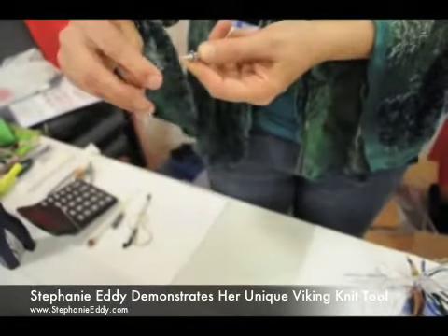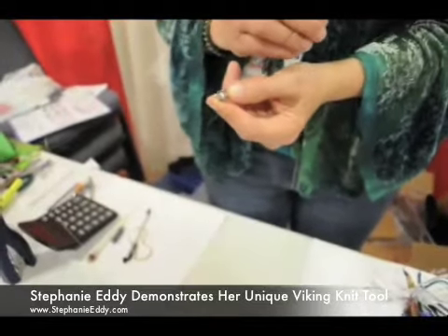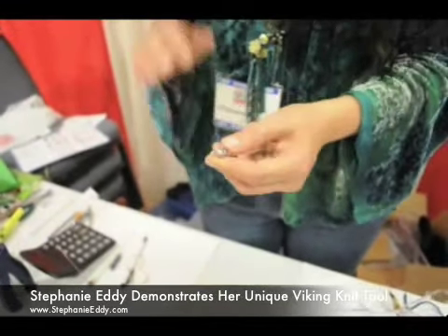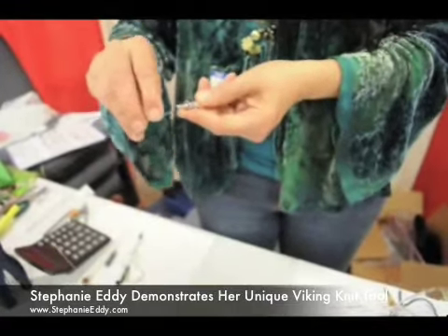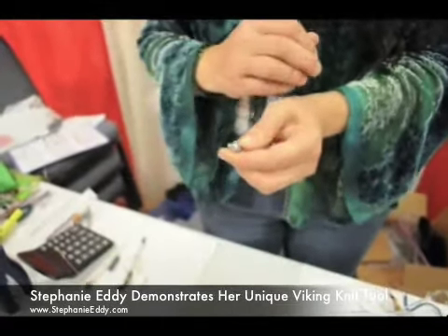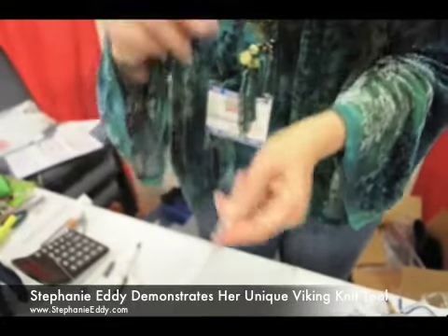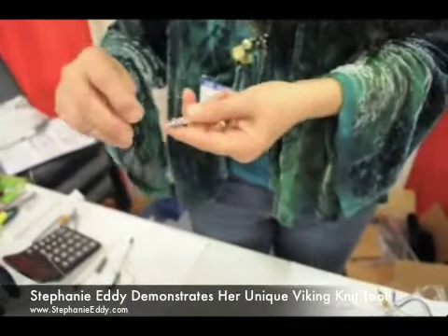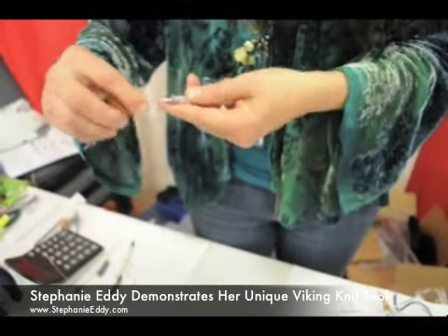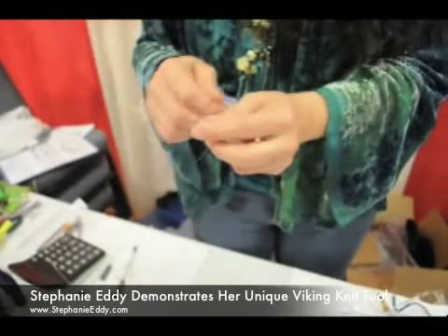I'm going to do that six times. I don't have to use all six loops — I can do it with four or five loops and just re-space them evenly. But if you're first learning, it's better to do it with the six loops; it makes your finished piece a little bit thicker too. So I'm just going to go around. This creates my first row that I'm going to work off of, and from then on the stitch is actually more of a weave than a knit, I would say.